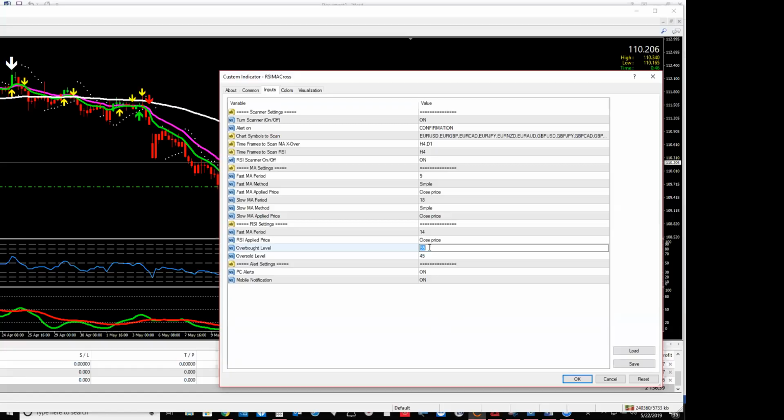I just have it at 70-30 because that's what I like. My personal rule is I like to take the trades once it rejects the 30 and the 70. But in this case, we were explaining about the 50. Either way, you're going to have that confirmation on your phone. So all you have to do is go back and double check if what you have received is accurate. If you like it, then go ahead and take your 10 pips and get out. Then look for another setup and so on. Whatever pairs you put on the symbol to be scanned, that's what you're going to be receiving.